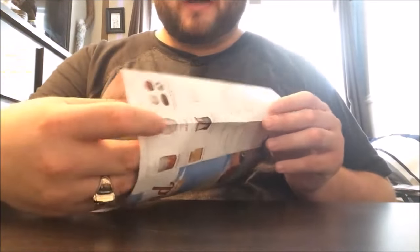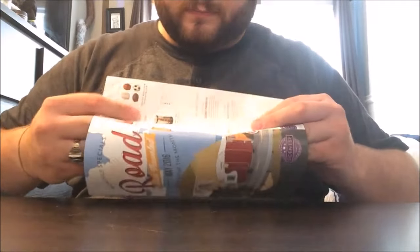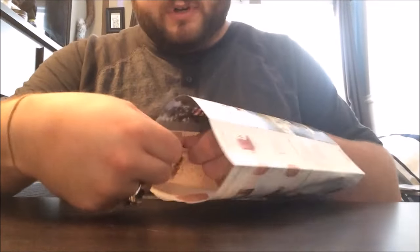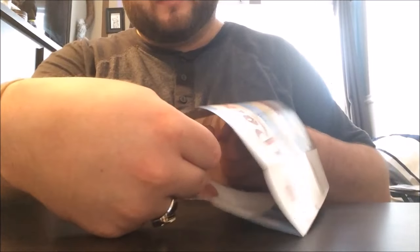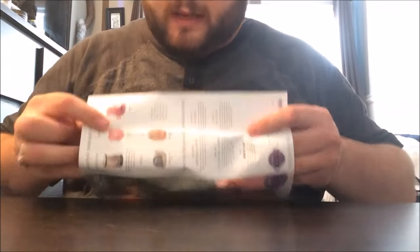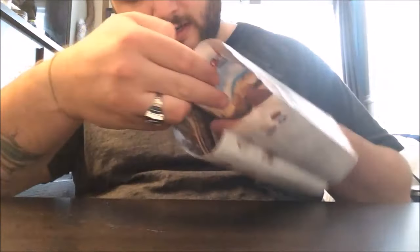So now you're going to open it up, and you're going to take that crease now, and you're actually going to fold it in on itself. There we go. So now you see how on the inside I'm pinching that crease, and that's exactly what you're doing. You're pinching that crease and you're going to fold it in. It's going to crease it in on itself. So now it looks like that. Okay, so it's not sticking out. It's now sticking in. You're going to do the same thing. My famous saying, guys, when in doubt, crease it out.